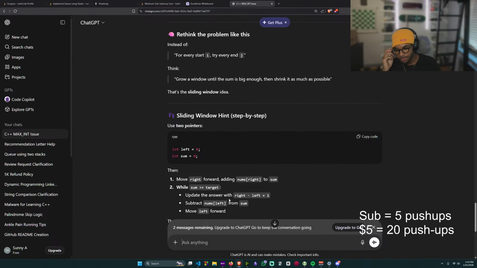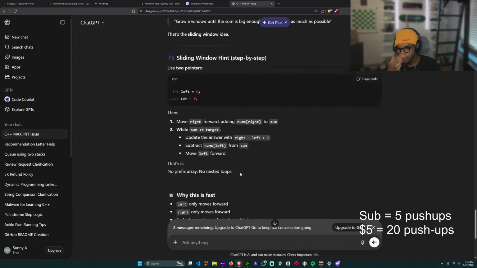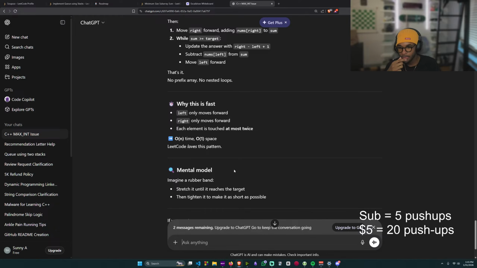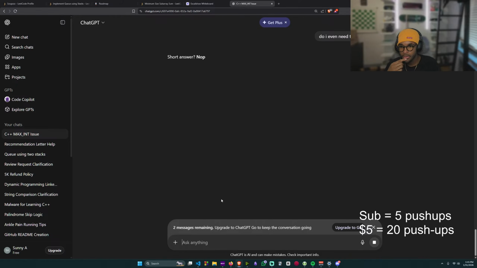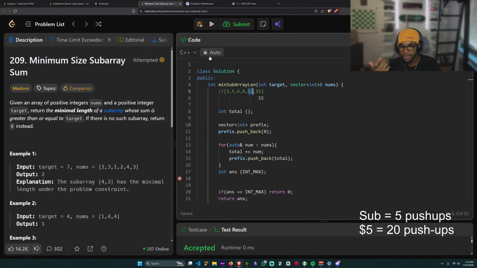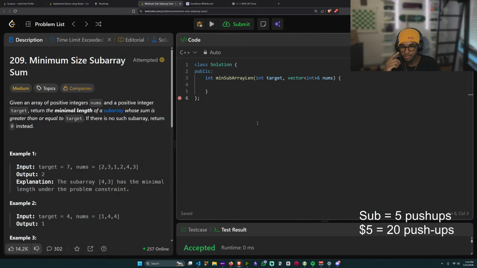I think I made it too advanced by doing a prefix sum. I overcomplicated it. Do I even need the prefix sum? Yeah, you don't. I made that way too complicated. Whatever, we're starting from scratch. Sometimes it's like that. You gotta have the brute force solution first before you really get in there.